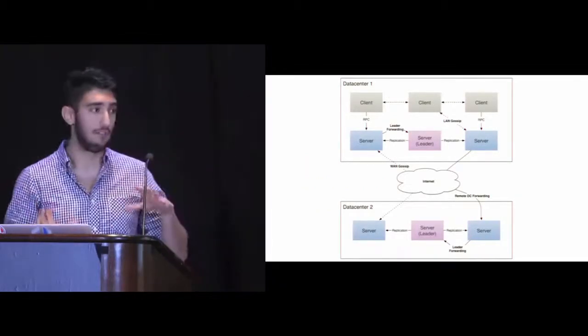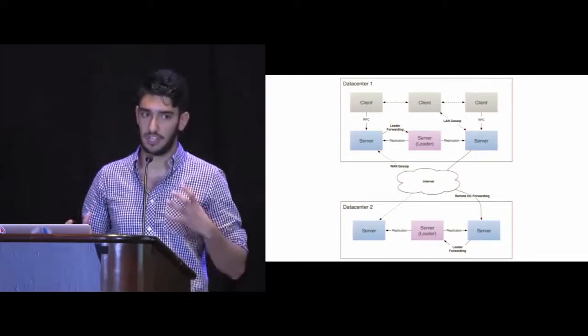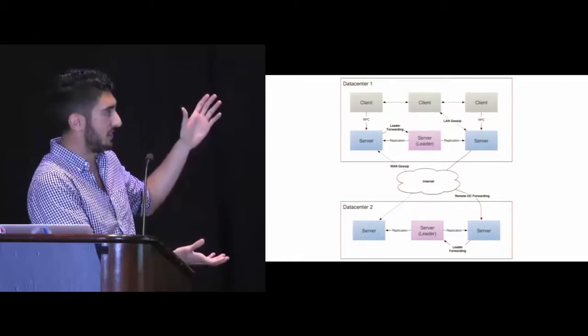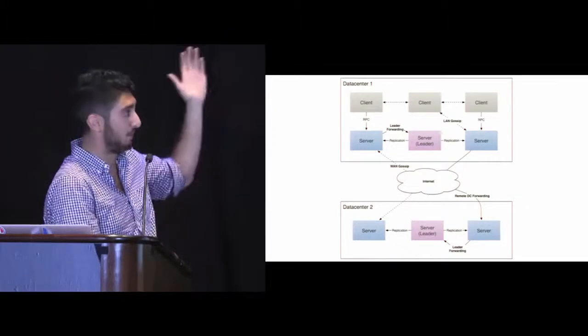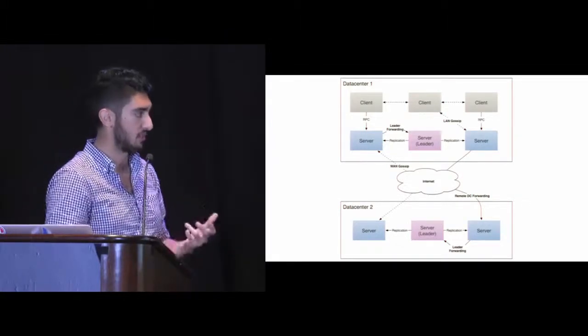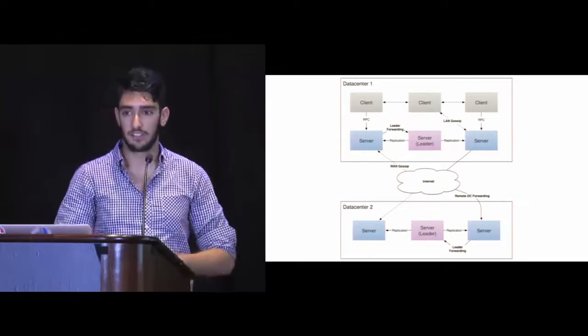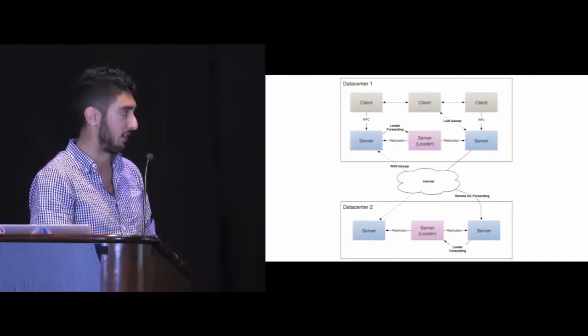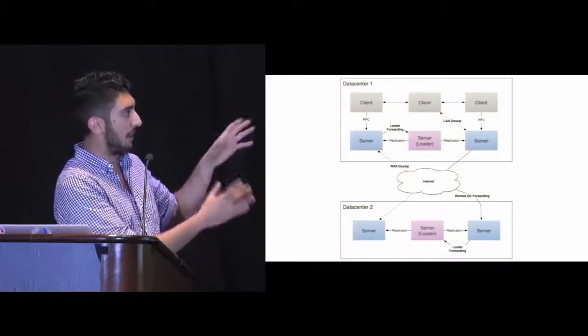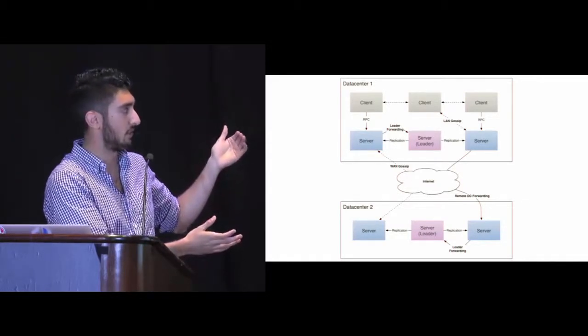At a 10,000 foot view, this is what Consul's architecture looks like. Maybe we have multiple data centers. Each data center contains maybe 3 server nodes and n number of clients. The servers internally will elect a leader. This is all under the covers, and the client is not aware there is a leader. And there's some amount of data replication happening between the servers.